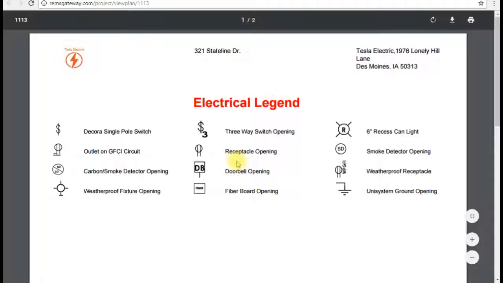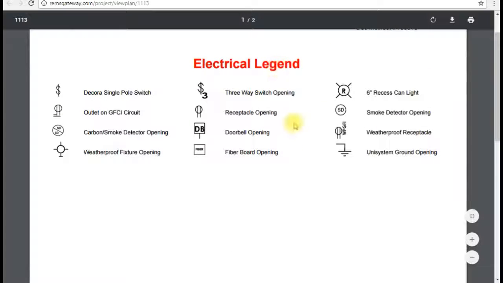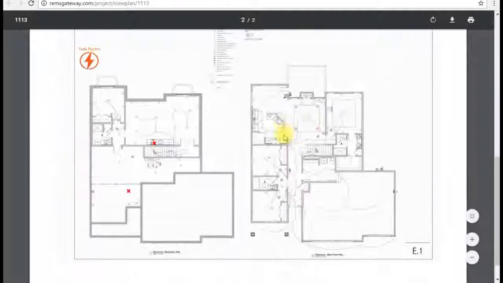You can see the legend is built into those pages. Obviously not all the icons that were on the page are on there. Anything that's in transparent mode does not show up on the electrical legend, because it will confuse them since they can't see it. When they're looking at the plan, anything that was transparent, they cannot see. So these are just items that we added along the way with our own general icons, and they've shown up on the legend. But transparent mode does not show up there because we don't want them to be confused, wondering what these symbols are since they can't see them. So that's how that works.